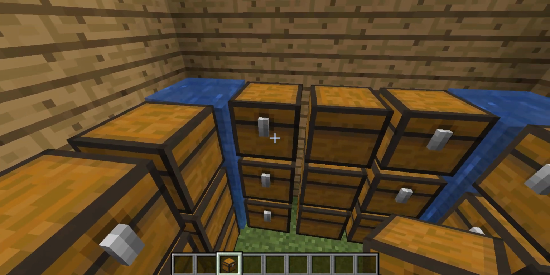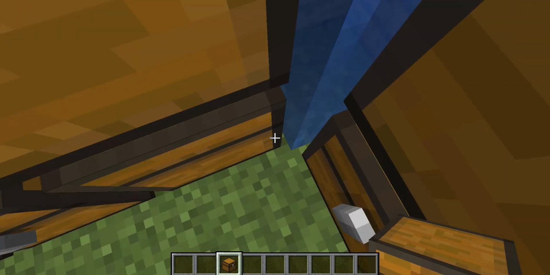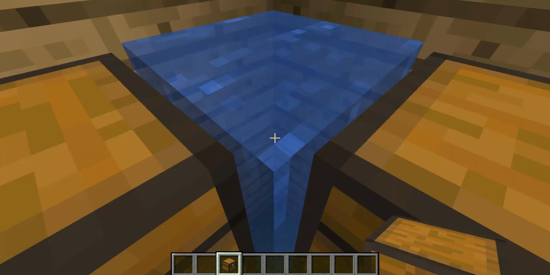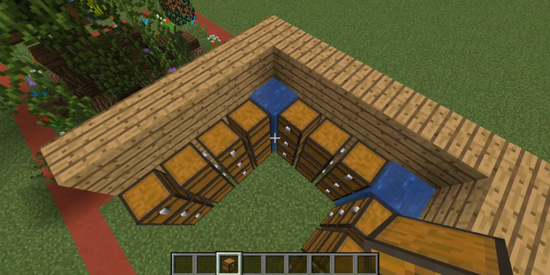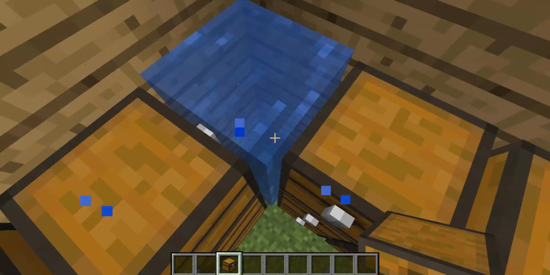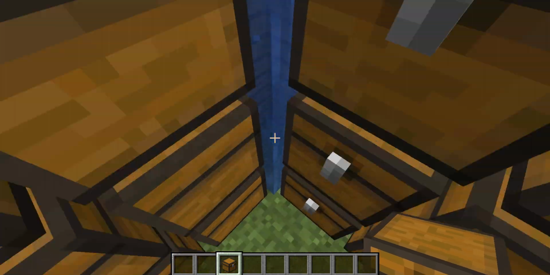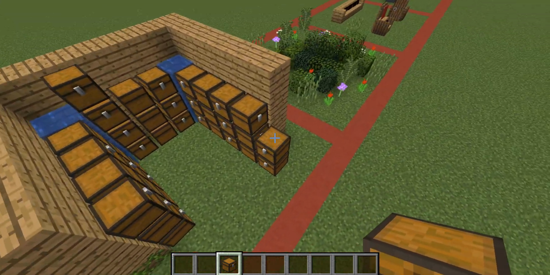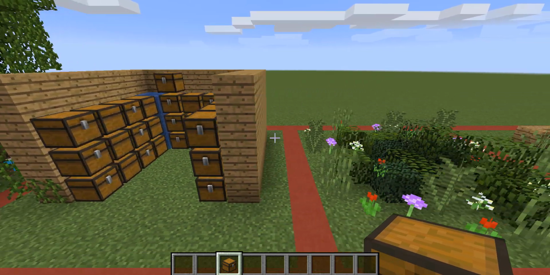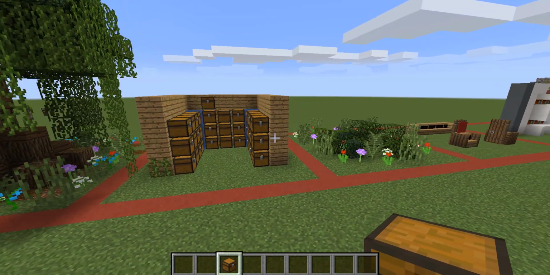And since chests don't take a whole block, they have a little gap between them. You can phase between them and touch the water, which means you can surf and float up. And from that angle, you can float up and reach other chests like this. This is a really good trick, but most people right now just use automatic storage systems, where you can literally just flick a lever. This is an old-fashioned one.